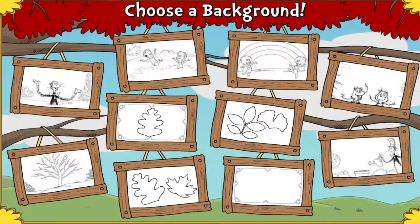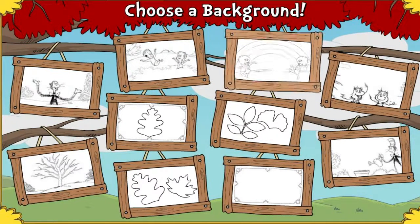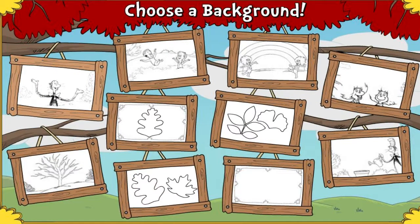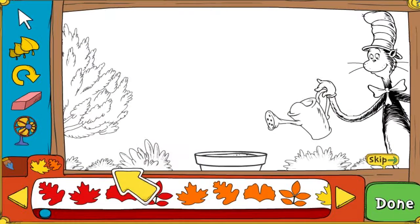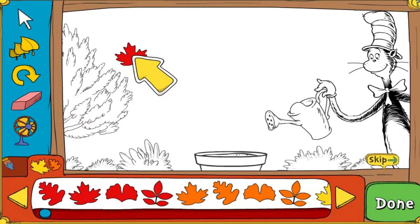Making leafy leaf art is so much fun to do. Make a hat, dress a cat, it's all up to you. Click a leaf to pick it up. Then click on the place where you want to put it down. Use these tools to turn a leaf around or change its size.